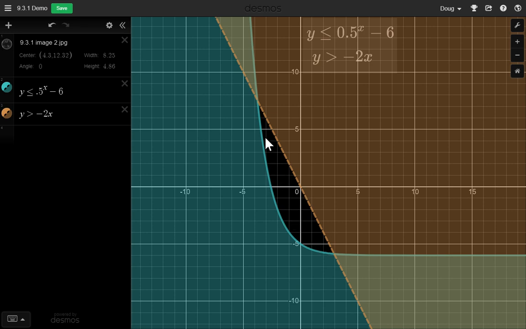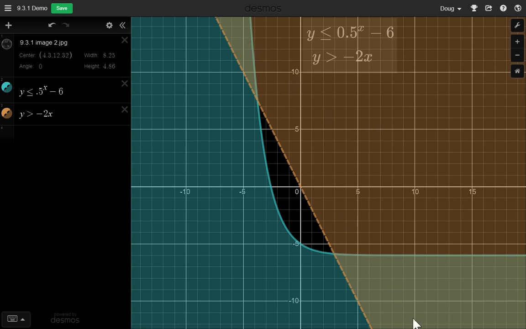This region that's completely black, if I pick a point in here, it will not make either one of these inequalities true. If I pick points over here, it'll make the top inequality true exclusively, right? If it's just this color, it'll exclusively make the top one true. And if I click read over here in this area, this will make just the bottom inequality true exclusively.